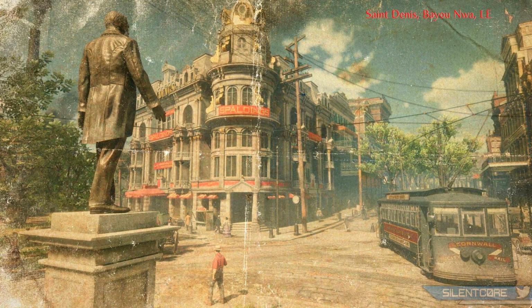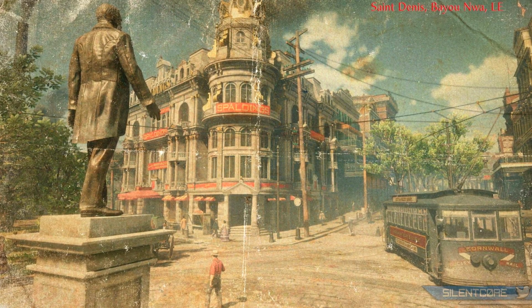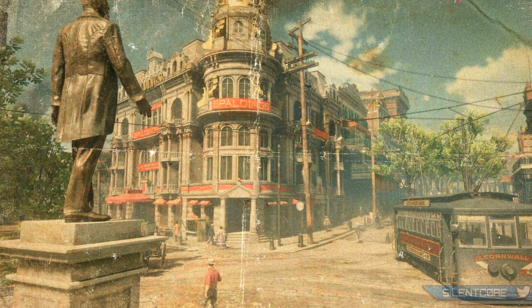So obviously the major city in the first Red Dead Redemption game was Blackwater. However, Blackwater wasn't actually all that big, it was just really a few main streets. So I'm really interested to see if this is actually going to be a much bigger scale city.